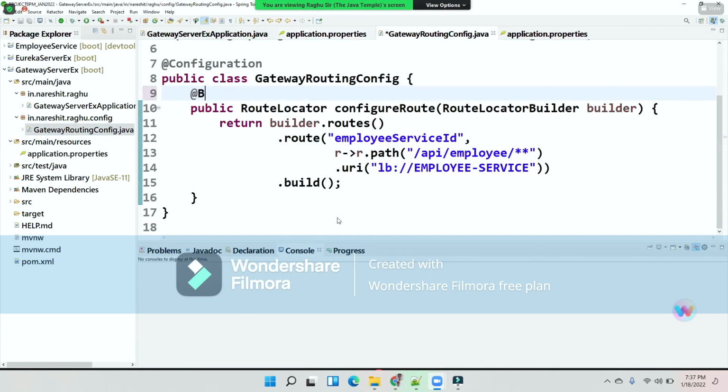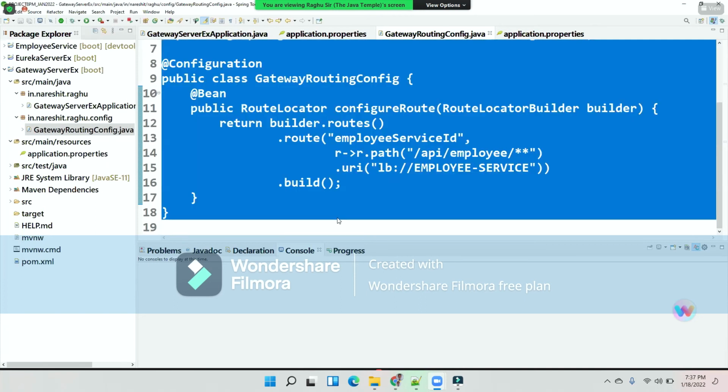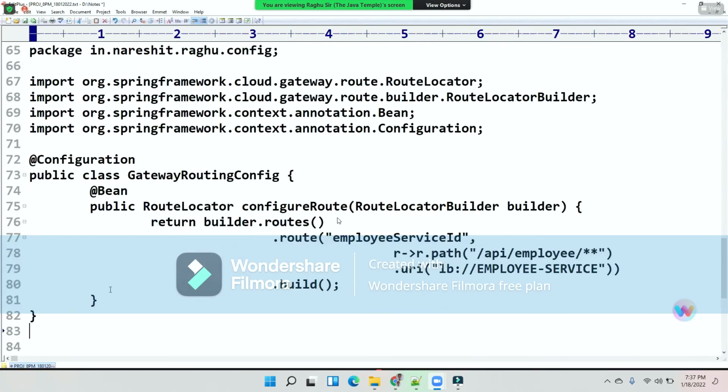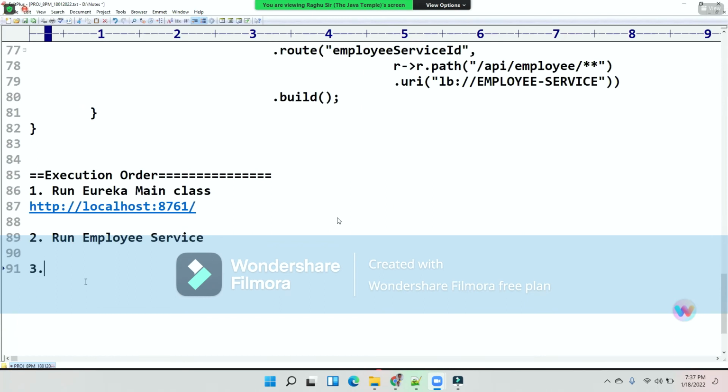At the rate B. Now the execution order: run the gateway service.